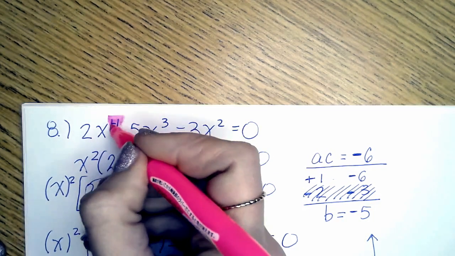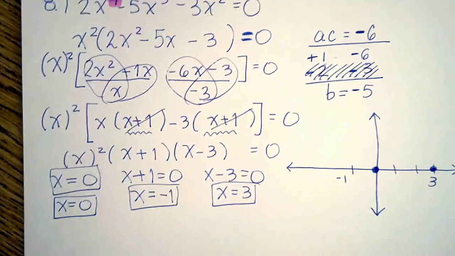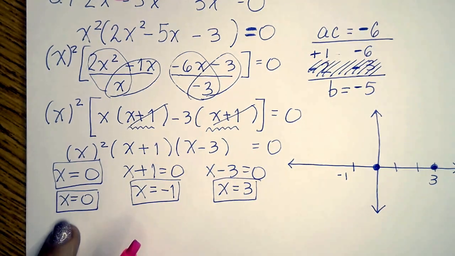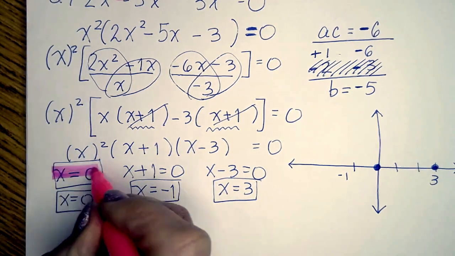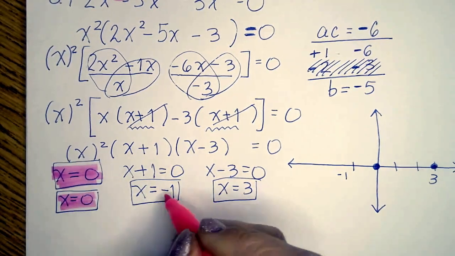And it's also 4th power. So how many answers should you have? 4. So do you see why we have 4 answers, really? Okay, so that's another way to check that out. So those are my 4 answers. I really have 0 twice. Sometimes you'll say it, sometimes you won't. You'll just say it once.